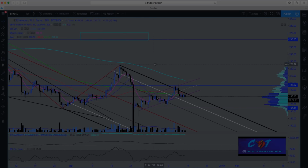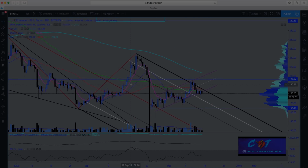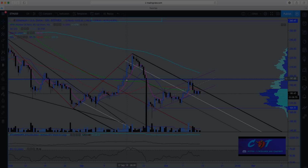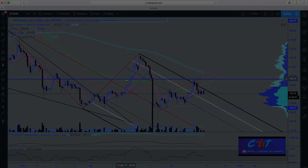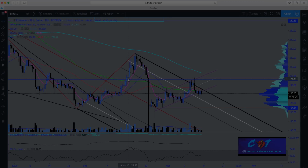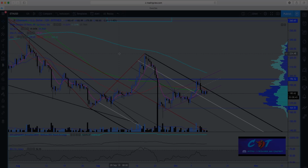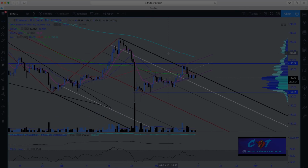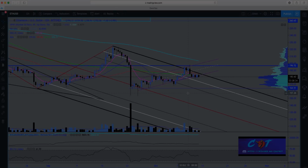We did have a retest of this 196.52 area, which, to be honest, if I saw this happen, I probably would have jumped in a long position at that point, because I know it's a very strong area of support and resistance, which it did show, but I just missed that. So we had price continue to move, and again, very surprised we only got to this 225, a very strong rejection with sellers stepping in quite strong and quite impulsive.